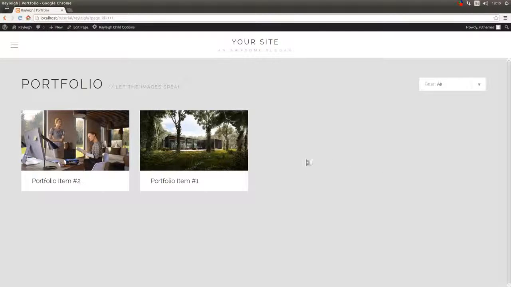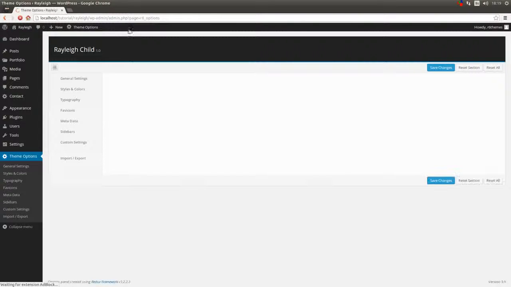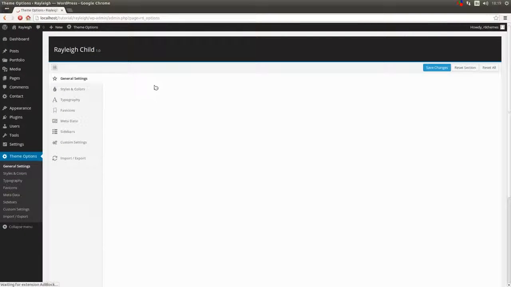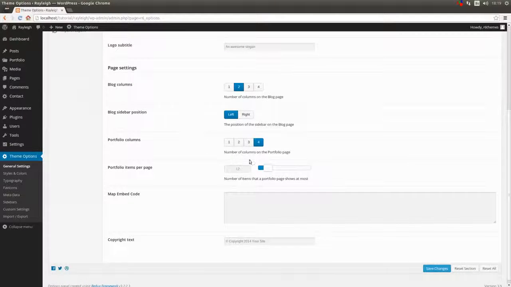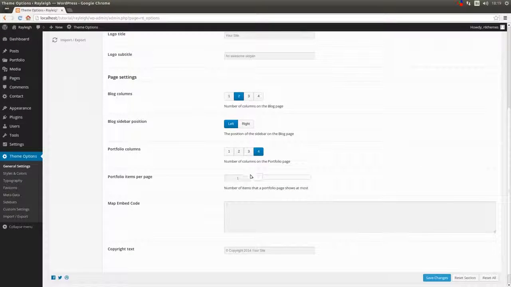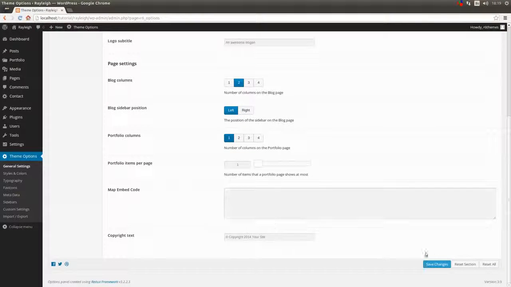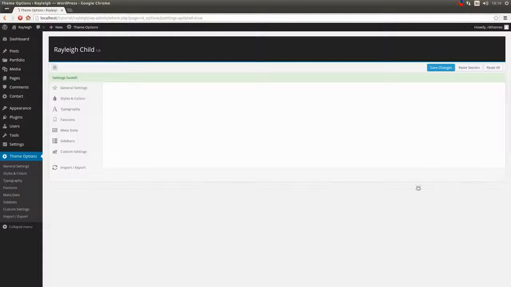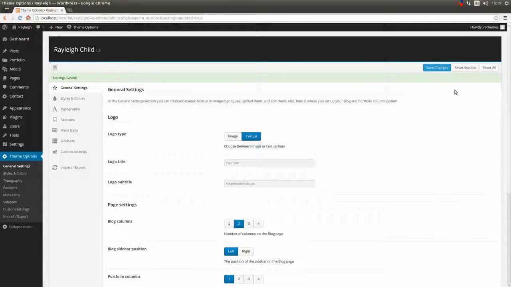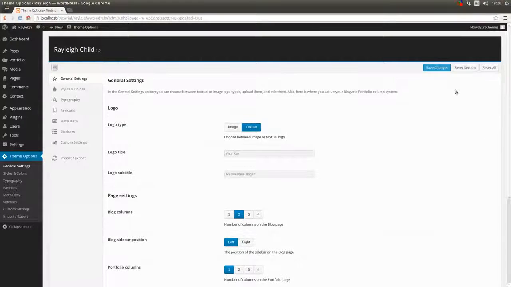To set the number of portfolio items shown per page, go to Theme Options, and in General Settings, set your desired number. You can also change the number of columns on the portfolio page. Save changes. And now let's see the changes we have made.